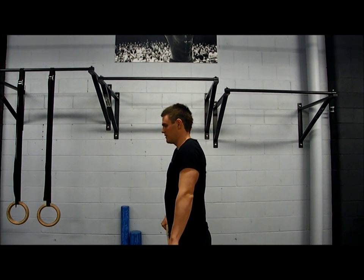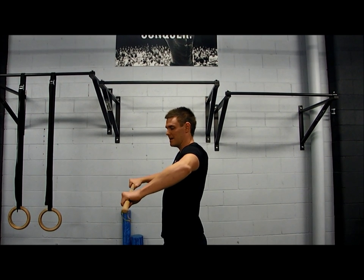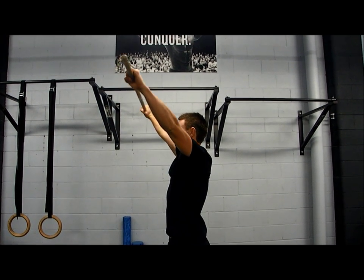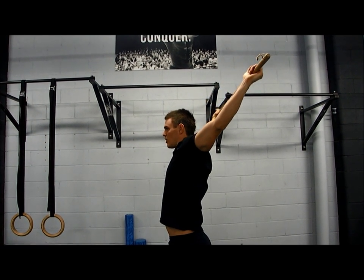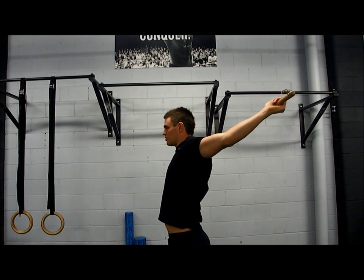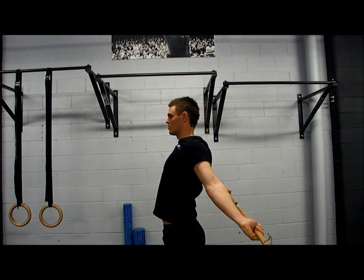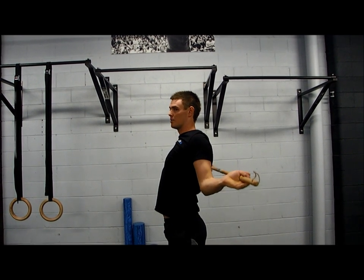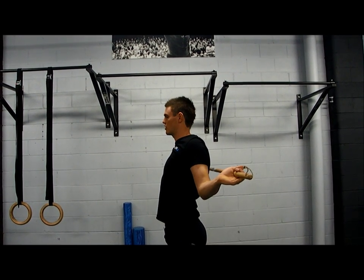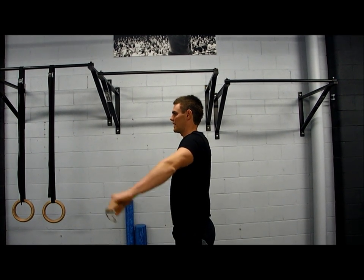What we're going to do is elevate through our shoulders and then, using dead straight arms — no bend, dead straight — take this right over the top of your head and then all the way down and around to your lower back, getting a really good stretch the whole way. We then want to let it touch your lower back, bend the elbows to take the pressure off your shoulder, and then bring it back over the top to the starting position and repeat.